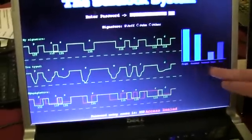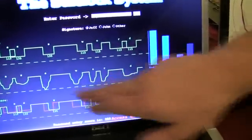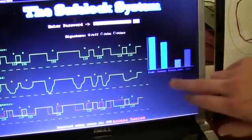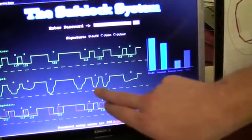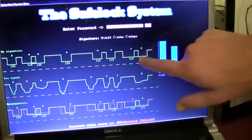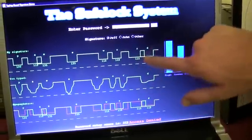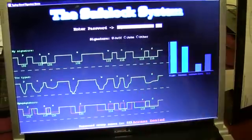It's telling us that you did pretty good on pressure, pretty good on hold time. Your flight times are pretty consistent — you can see S and W look about the same length. Where you're off is your flight time and your pressure. Your pressures are a lot deeper than his, and your flight times are a lot different. You have this big gap between R and D, whereas he's not even completely off the R key before he pushes down the D key. Same thing with A and S right here.